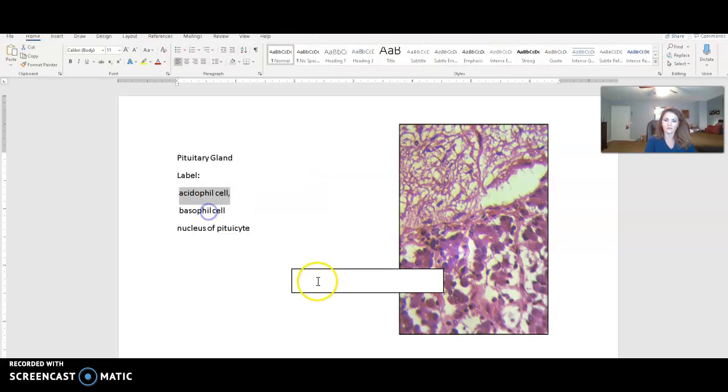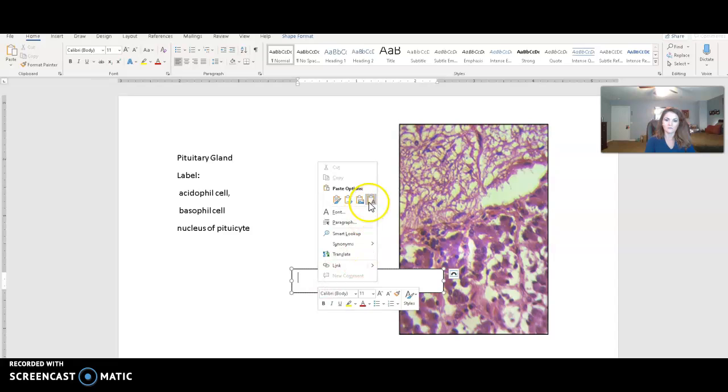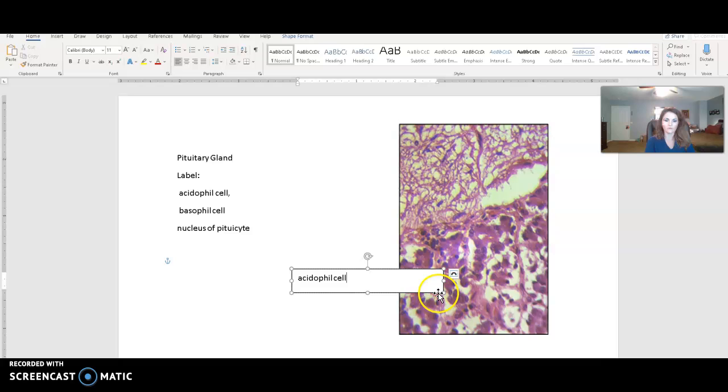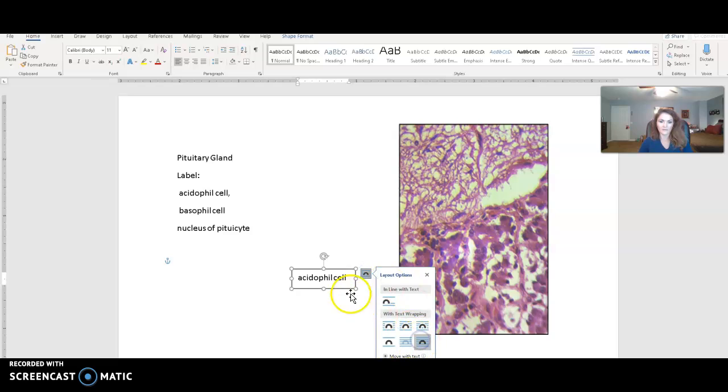Now, I like using the Word only because I bounced from an Apple product to a desktop HP, so it's harder for me to use the two programs. So I just say with a Word document, it works better for me. And now we're going to go ahead and format it if need be.